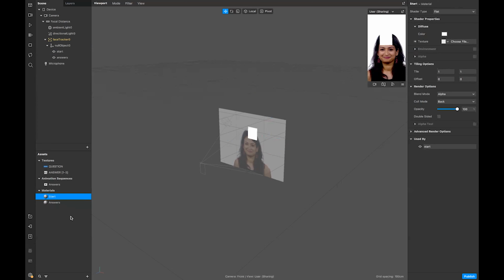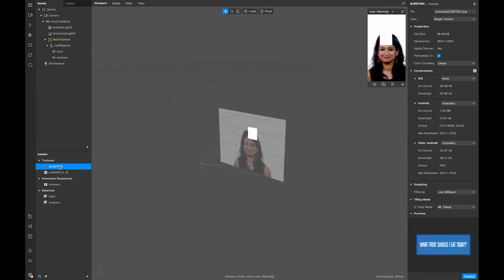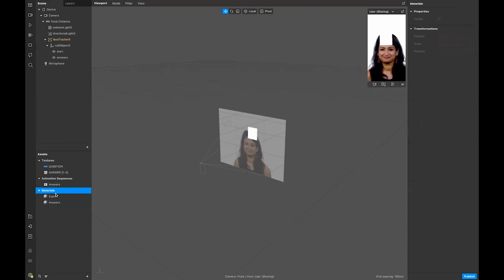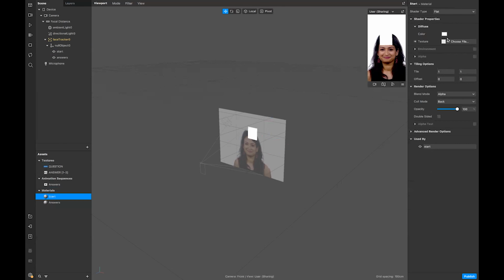So now your start material needs to link with your start textures. So for start, you want the question to link with start. So you'll click question. And then for answers, you want that to link with answers.